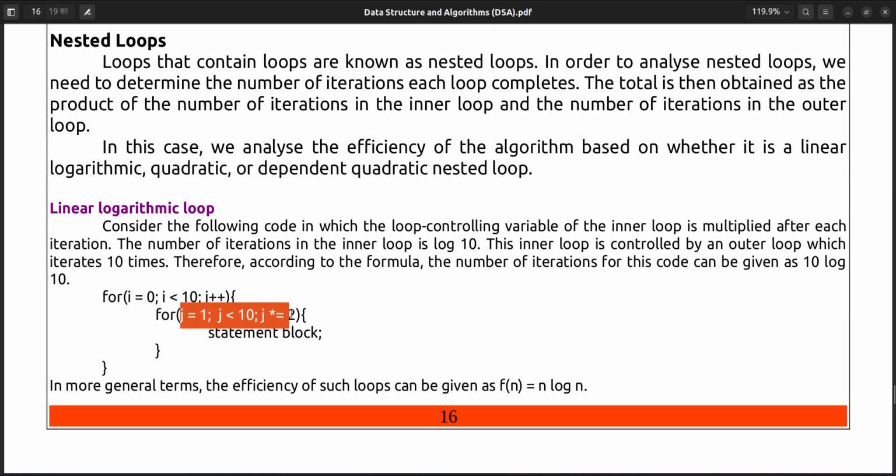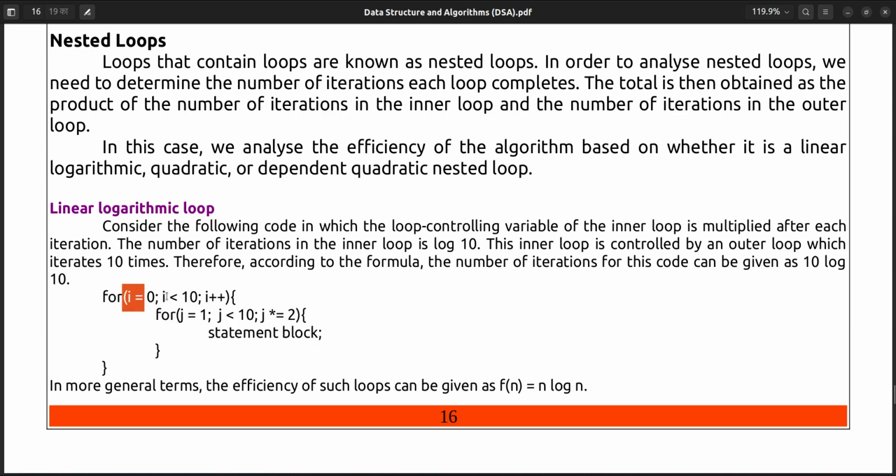So how much time will it run? It will run 10 times, or you can give here 0. Currently this is executing 9 times only, so log 9 you can give like that, or log 10. So it should be executed 10 times. Just make it a 0 here, so it will be executing 10 times. So log 10, because this is logarithmic. This increment or decrement is happening in multiplication or division, you can see here. So this is a log n. Definitely for this one the complexity or the efficiency is log 10.